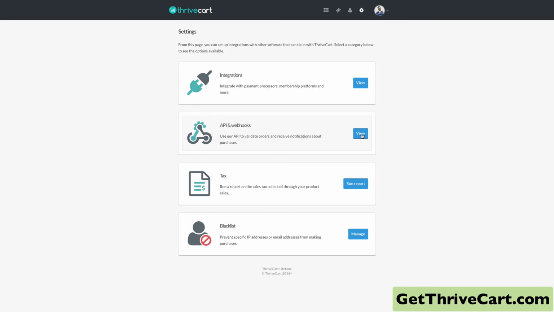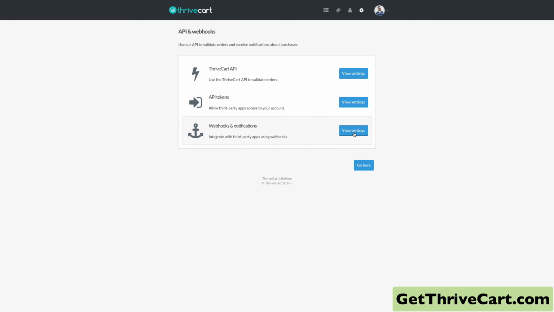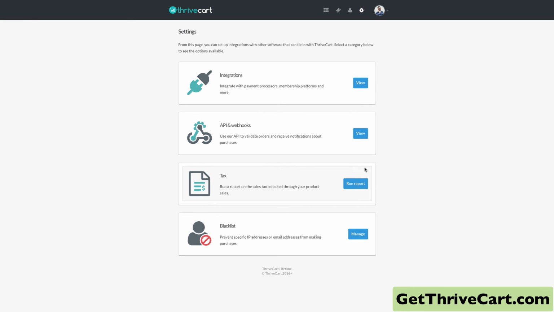You could do API webhooks. So if you're an advanced custom coder type of person, there's Thrivecart API tokens, webhooks, and notifications. This will actually allow you to do things with Zapier and IFTTT, and integrate with your software if you have a software yourself. So very cool stuff if you're more of the advanced coder.